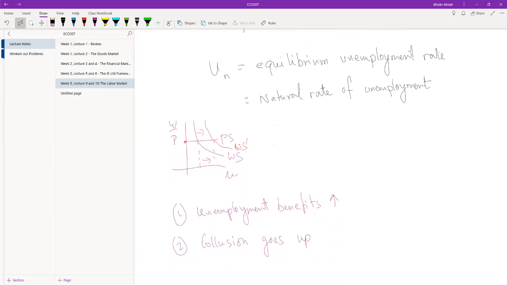So that's one example. You can think of the opposite case as well. If unemployment benefits go down, you didn't have a job, but you were receiving unemployment benefits, and that gave you an okay standard of living. You weren't desperately searching for a job, but then your benefits go down. How much money you're receiving every month or every week suddenly falls. And so you go out and start looking for a job. And if you find one, unemployment rate falls. So that's an example. Let's look at the second case, draw the same diagram again.